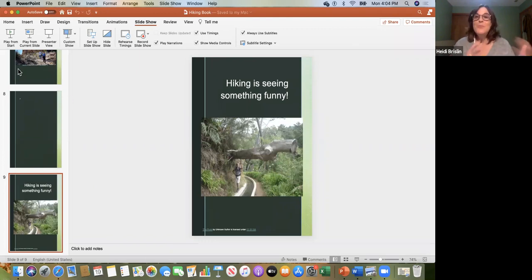So that's the way you can play in PowerPoint. If you are a Microsoft district, that is a great tool, and you can have it played and narrate it. So it's a great way to get some writing. The kids could be doing it at home, put it in their SharePoint and share with the group, or share their screen, however you're doing your Zoom sessions, and they could be in the author's chair and share their book about hiking.